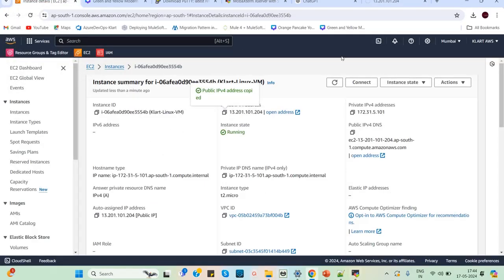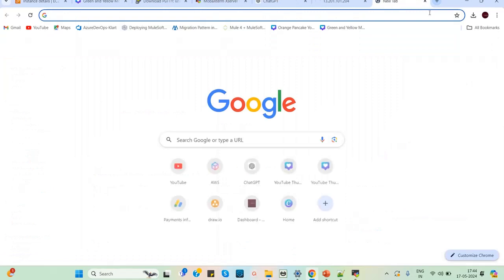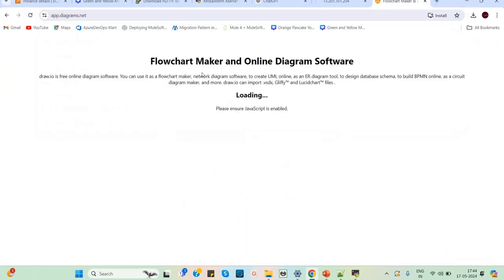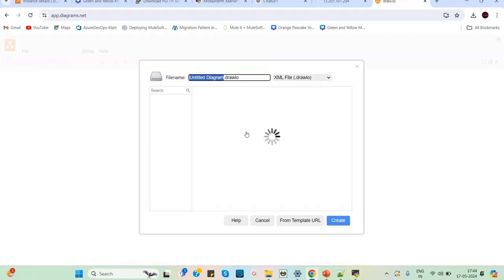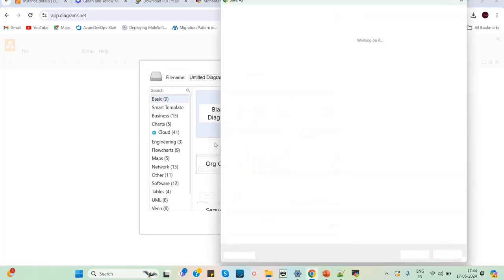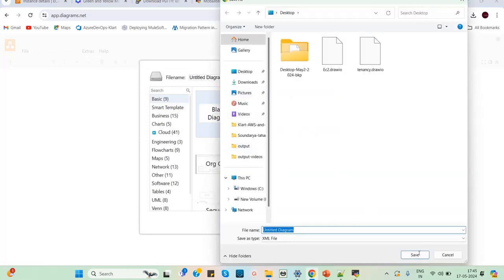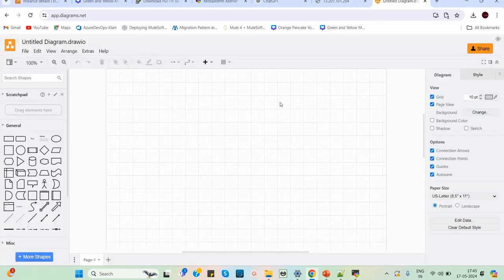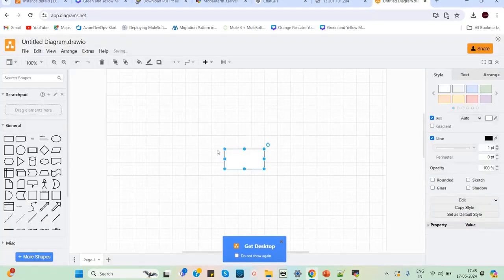So to understand it in a better way, I would like to explain something. Just please pay attention. I'm just creating one blank diagram. So let's assume that this is your server.